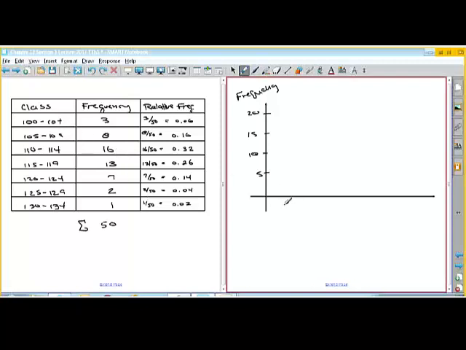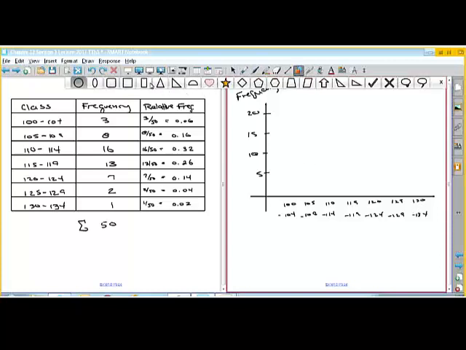Then you would go down here and write in some kind of scale: 101 to 104, 105 to 109, and then 110 to 114, 115 to 119, 120 to 124, 125 to 129, and 130 to 134.